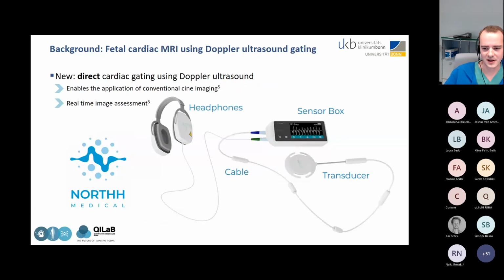This is our device. As you all know, we have the transducer, which is connected via the cable to the sensor box unit, and we have the headphones. And this is the first thing we would really recommend to use, as it makes it much easier to follow the fetal heartbeat.